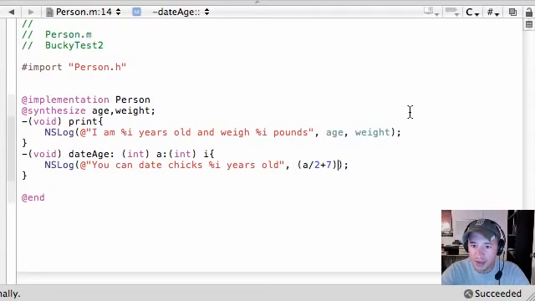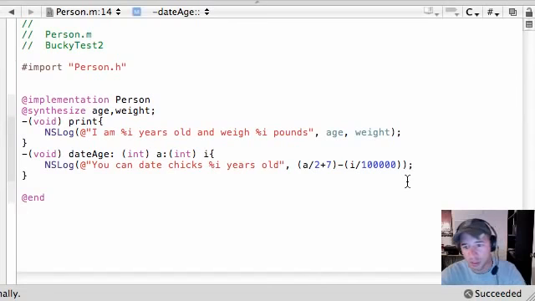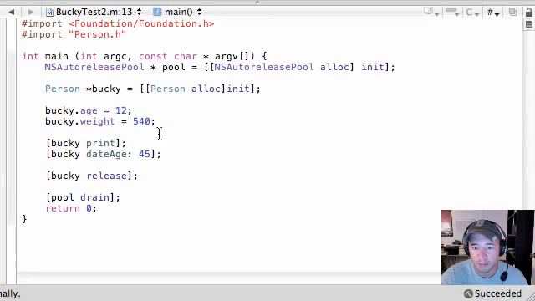The more income you have, the younger girls get. So we're going to factor in minus your income divided by, let's say, 100,000. For example, every 100,000 you make, you can take a year off the age. So this is what it does. If I make 100,000, it would be 100,000 divided by 100,000, which is 1. It would lower my age by 1. If I made $1,000,000, it would be a million divided by 100,000, which is 10. So it would take 10 years off the age. Not bad. Now let's run this program.